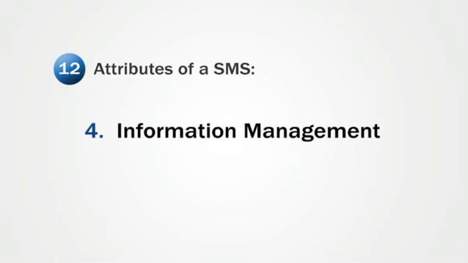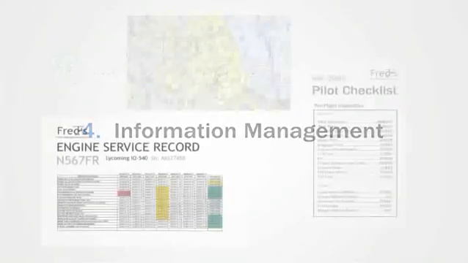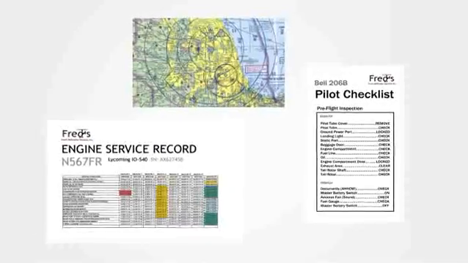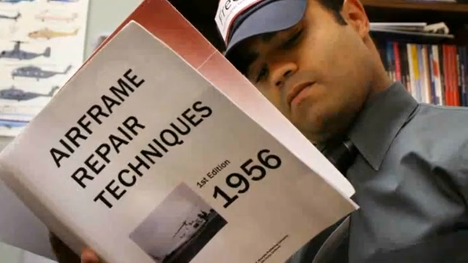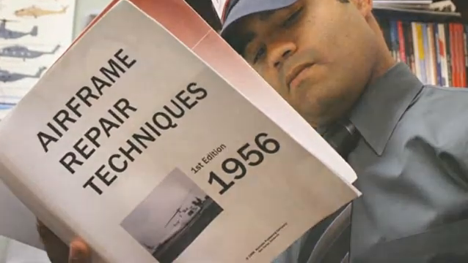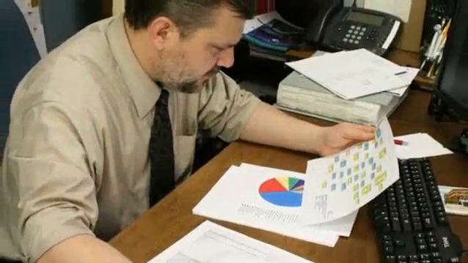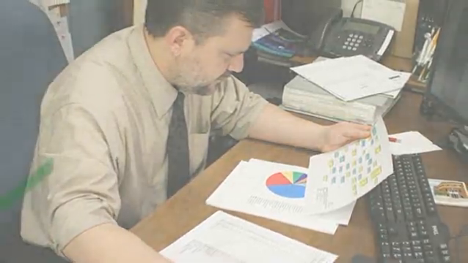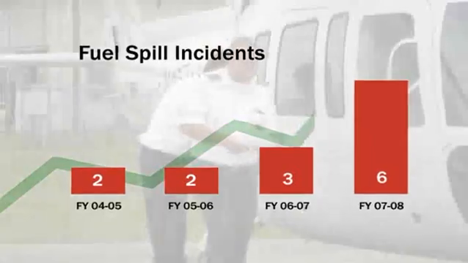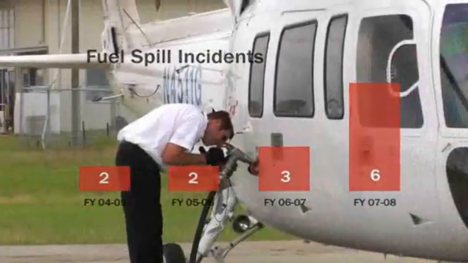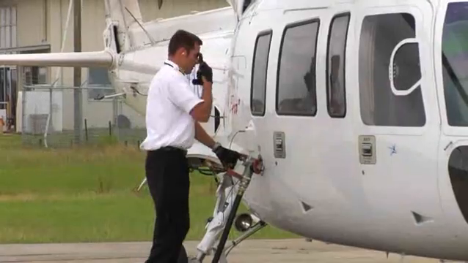Organized management of documents and data is necessary to make safe, informed decisions, both operationally and within the administration of your SMS. On the operations side, you need to make sure that your staff has up-to-date reference materials, regulatory information, and company documents. And you need to develop a method to make sure that those materials stay up to date. For your SMS, you need to develop a method of recording and organizing data about your operations. That information can serve as a warning or notice that you're coming close to a safety boundary, or alert you to something in your system that needs to be adjusted or looked at.